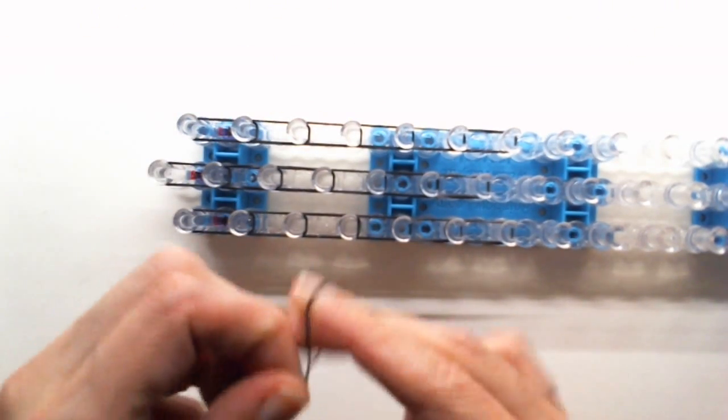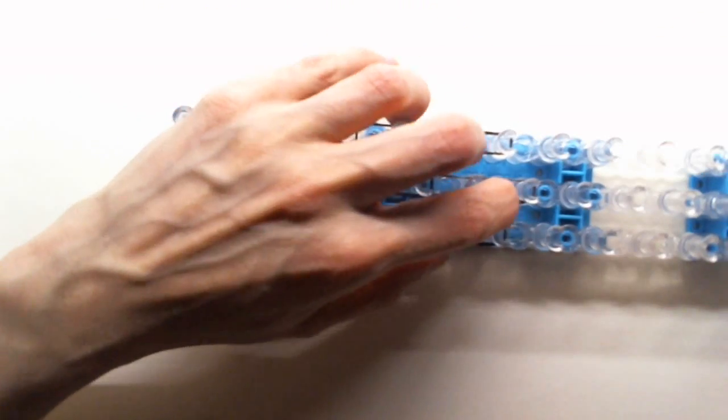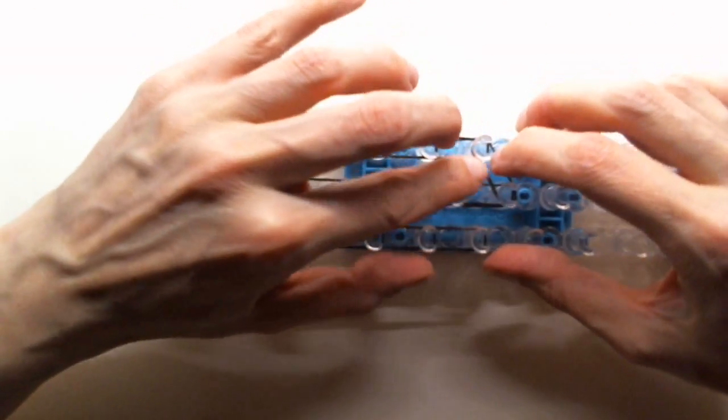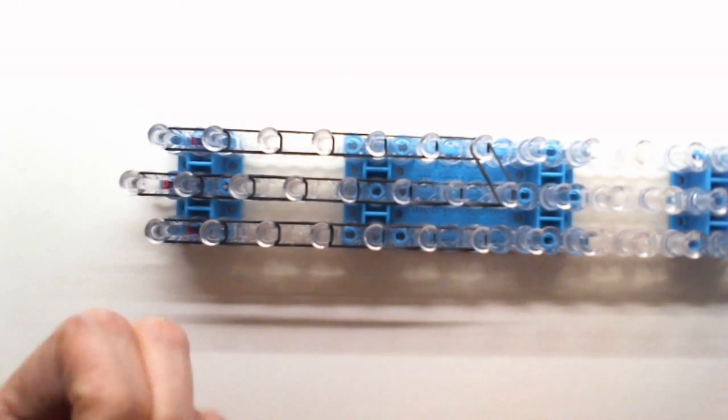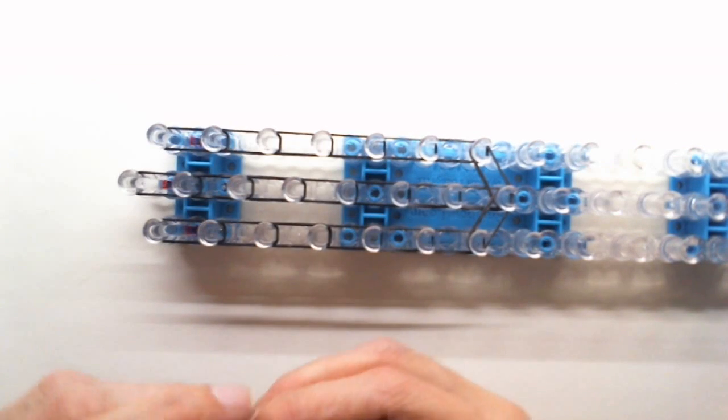And another one. Double looped single. And 2 more. Not in the center, but diagonally. This will be the tip of the snout, of the bottom jaw. So these are also double looped singles placed there.